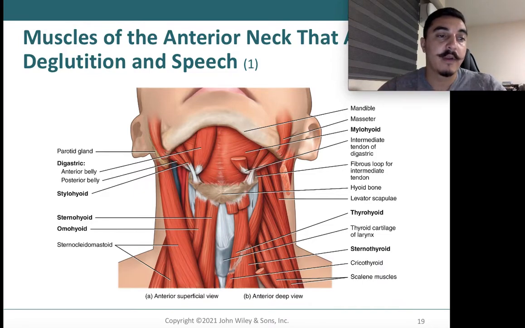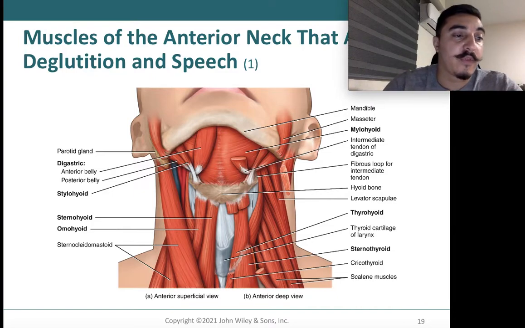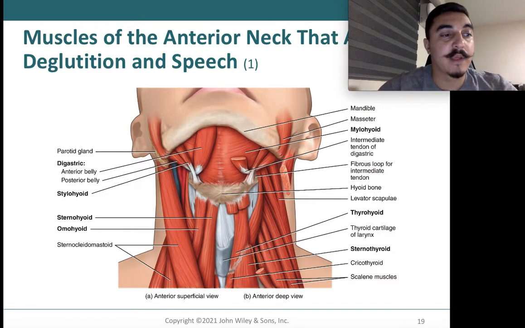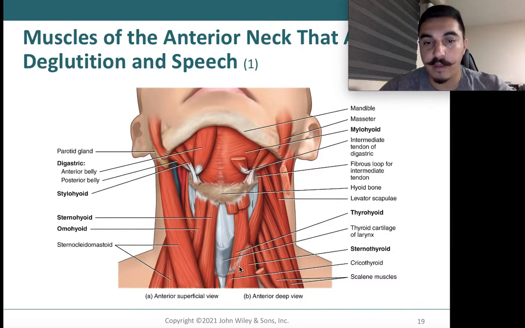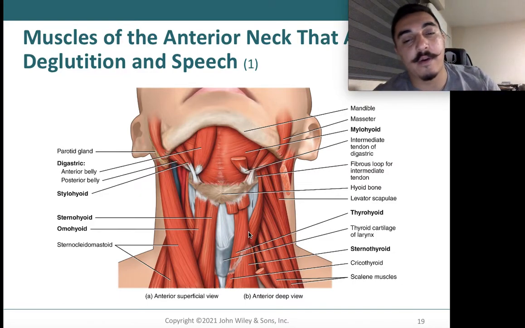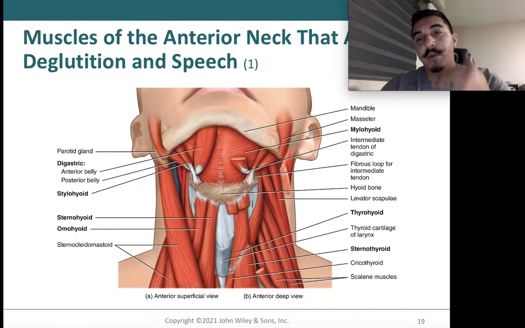The sternohyoid, it's going to depress it. Where do you think it's going to attach? The sternohyoid. It's going to attach from here. It's going to come to our sternum. Sternohyoid, sternothyroid. So that one's gonna attach to the thyroid cartilage, which we haven't gotten to any of that yet, but we will eventually. So sternothyroid on the bottom, right here. Here's our little thyroid cartilage in our larynx, so it's gonna attach to that, and the thyrohyoid, kind of more on top of it. It's gonna help elevate that cartilage. Okay, so the one on top will help move up. The one on the bottom will help move down.